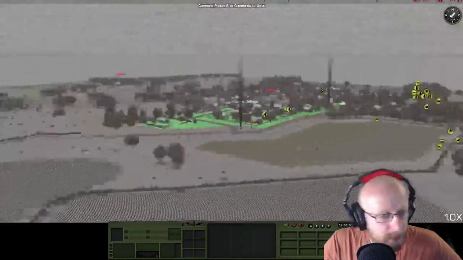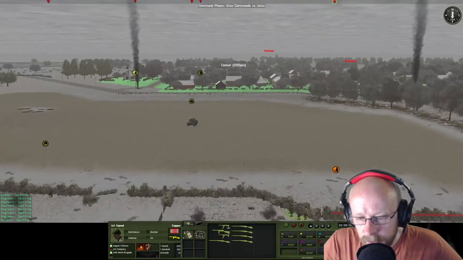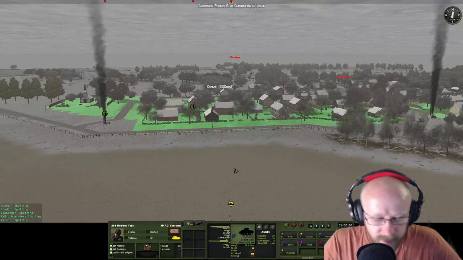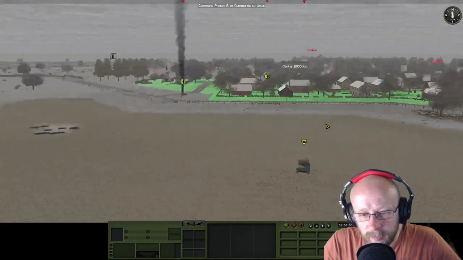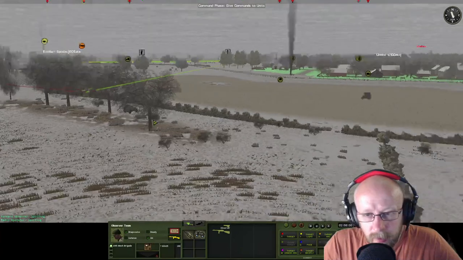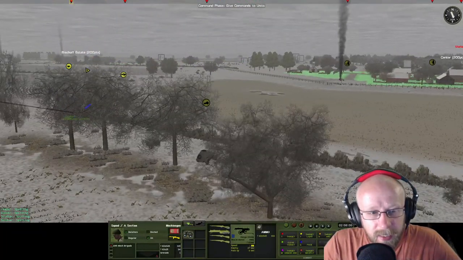Okay, so I think we are all gravy here. We've moved to some position on the left. I may give that building just a little bit more fire, just to stop anyone else being in there. Your artillery into that right position. Why can't my Maxim see Jack?